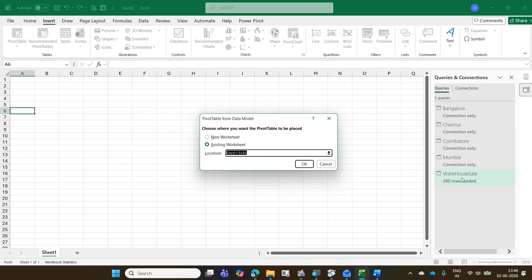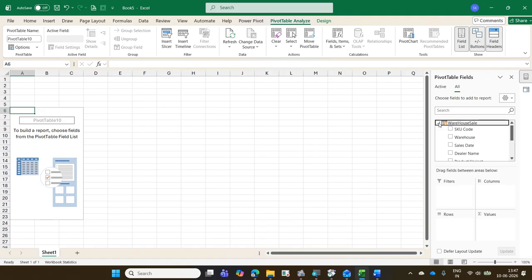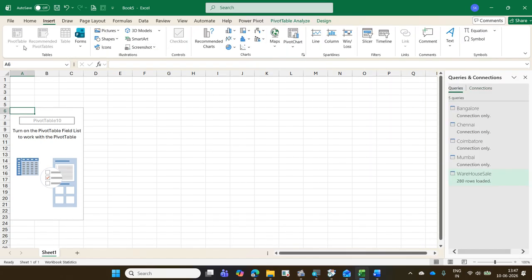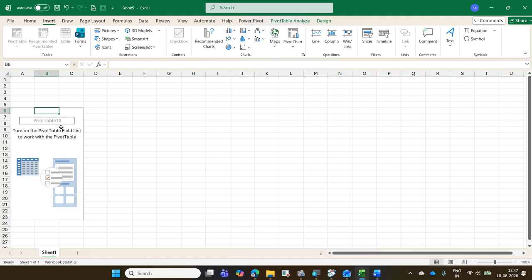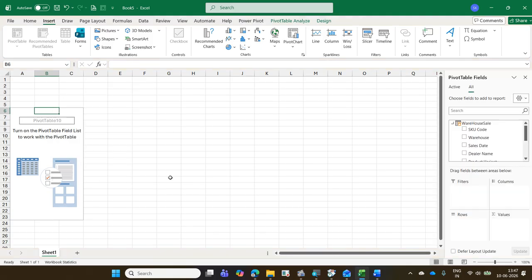So insert pivot பார்த்தீங்கன்னா you can see only that warehouse sales will be there. ரிப்போர்ட்ல அந்த மும்பை, சென்னை, கோயம்புத்தூர் is not there on your report. Insert pivot or insert chart or எது போட்டாலும் இப்போ only that warehouse sales will be there. இது மட்டும் தான் இருக்கு பாருங்க. So insert pivot from data model. From data model னு கொடுத்தீங்கனாலே only this table will be available. இந்த warehouse table மட்டும் தான் இருக்கும். மற்ற table is not there.